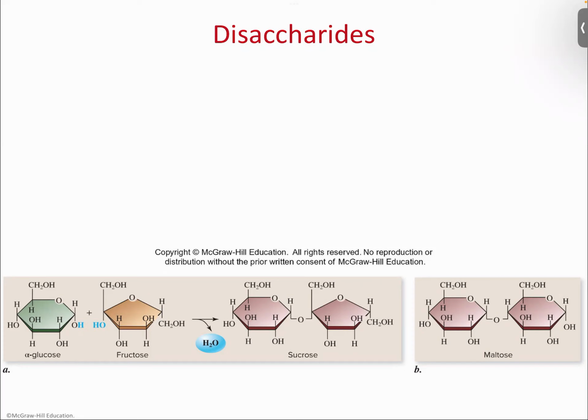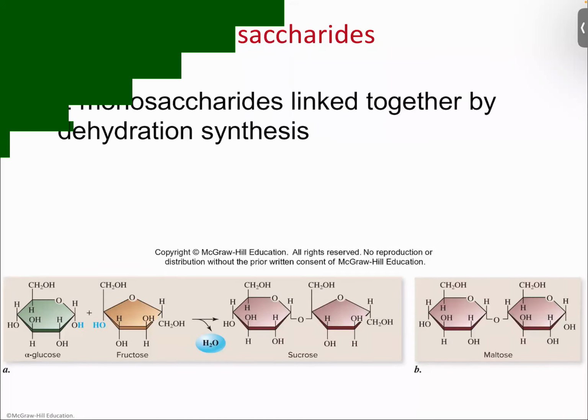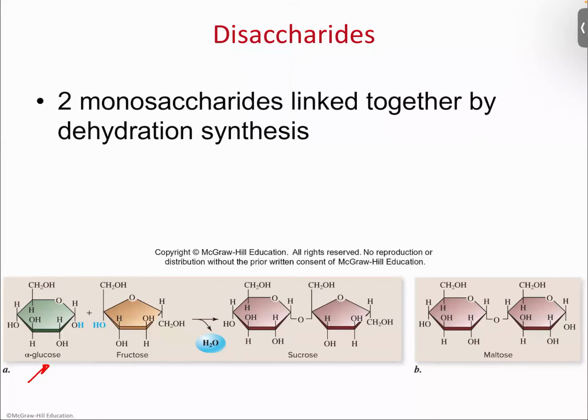So let's take a look at this. Here you can see you're going to take two monosaccharides, basically two bricks to build your brick wall. And then you're going to link these guys together with your dehydration synthesis. So down here you can see you've got not just any glucose, but an alpha glucose, so you're kind of pointed downward. And you've got a fructose. That's your structural isomer that you're going to be using in this particular case.